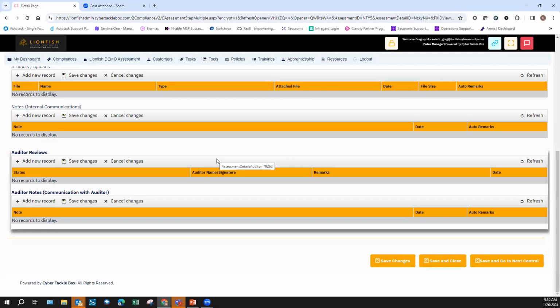The auditor themselves can put in their review, and they can give you notifications. They can communicate with you through this system, and you keep it all in one place. You can look at it all from one pane of glass, and that means you have the ability to basically sit here and work, because there's nothing worse, honestly, in my opinion, than having to move from one folder to another folder to a different documentation platform.